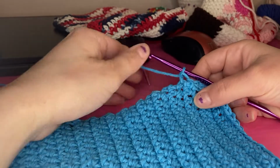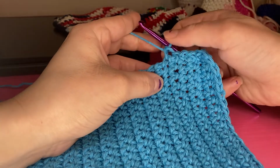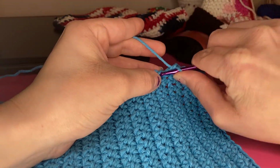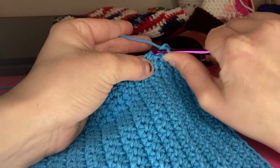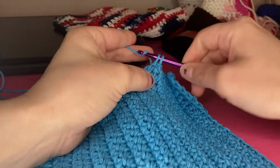The border does not have to be perfect. This is just the way I do the border. Kind of gives it a good look around. Once again, though, it does not have to be perfect. You can just kind of slide it through some of the edging.